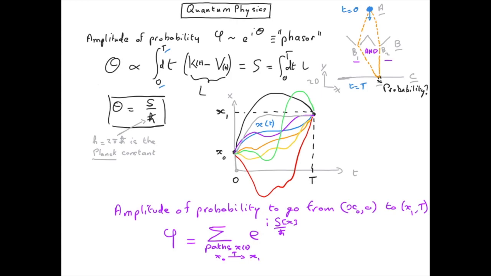This is also a formulation of quantum mechanics which allows us to make connections with classical physics, and in particular we will show that from this equation we can derive the stationary action principle. In other words, it's not a principle anymore, it becomes a theorem, and the principle is the equation you are looking at right now.